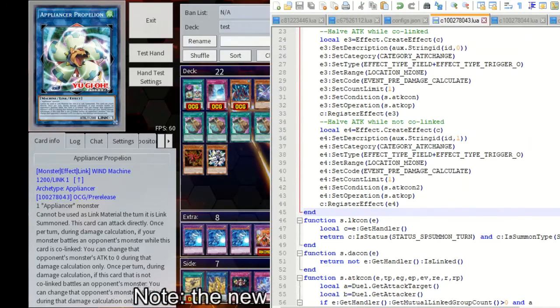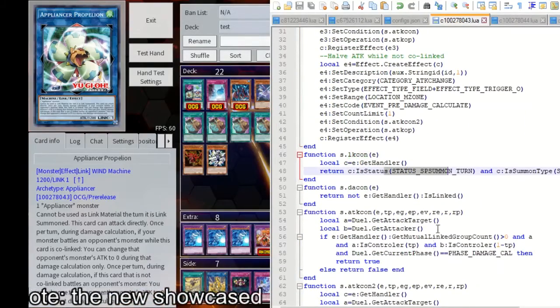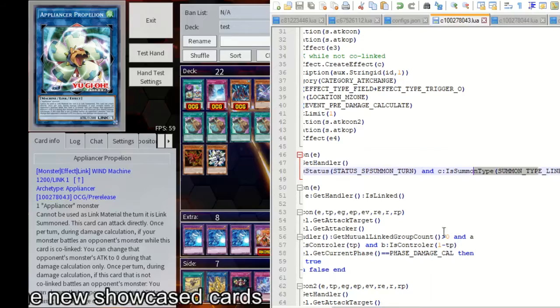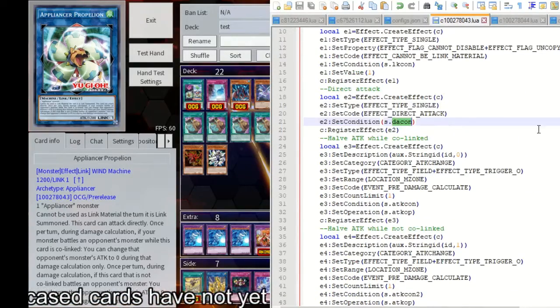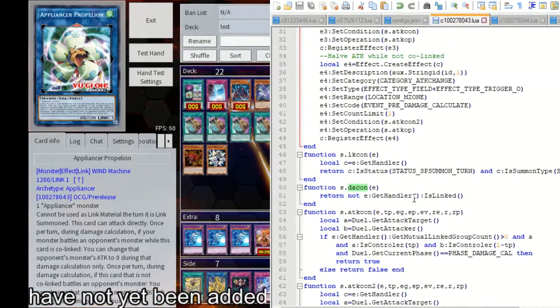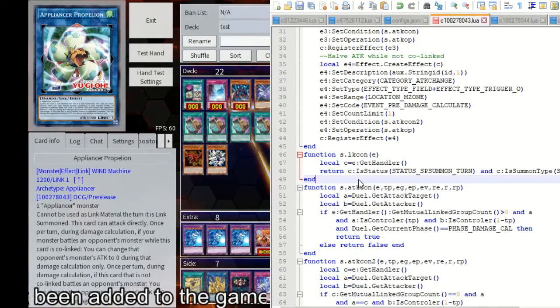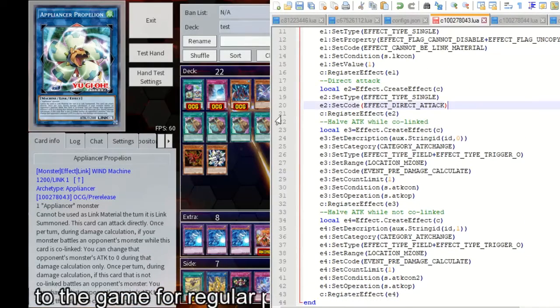Okay. Cannot be link material, and it's the same exactly. Starts by summon turn, and summon type link. Attack directly. Okay, so the anime one has a condition on the direct attack. This one does not, so we're just gonna remove this condition. Remove this. Okay, and then the anime one halves attack, whereas this one makes it 0.